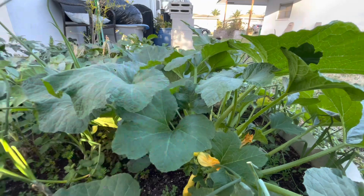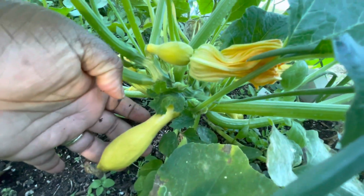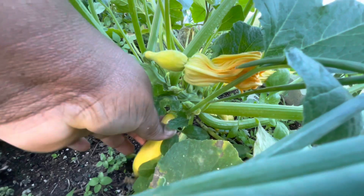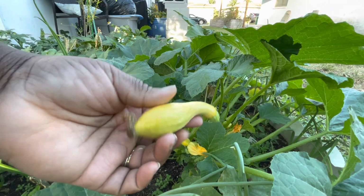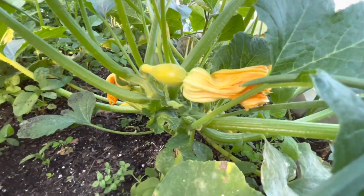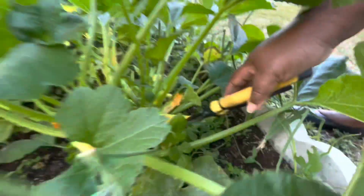So thank you, Lord. Now some of these, this one I also did pollinate, but as you can see, it's not as big as the first squash. Maybe because of the cross in the pollens. Like I did mention, I've used the pumpkin squash flower to pollinate these. Even though they're small, they still can be used. And the more you take them off, the more you get. So I have two more over here.